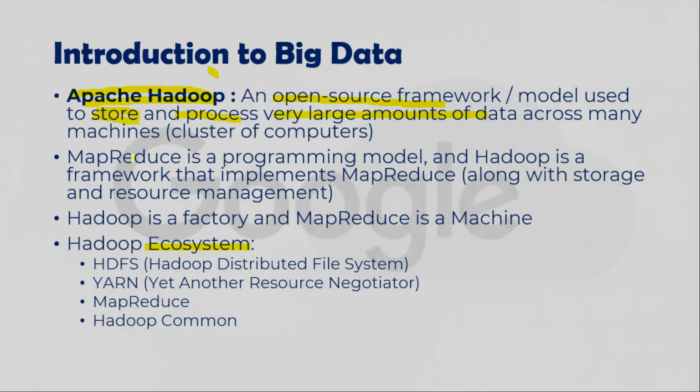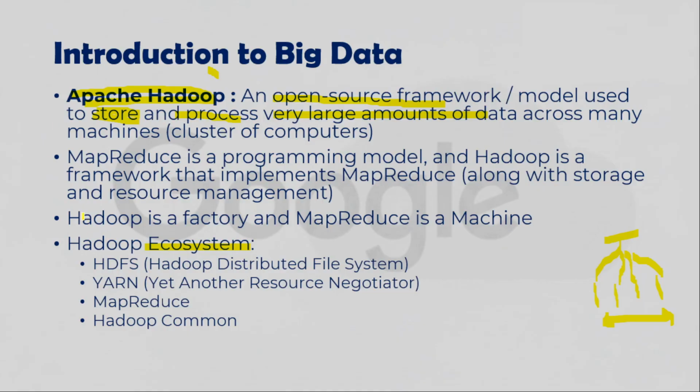The basic idea remains the same. We have a huge data and we have many machines, and this data is segregated across the machines and the work goes in parallel. The major thing in Hadoop is that it gives you an option to store your data as well, store and process.